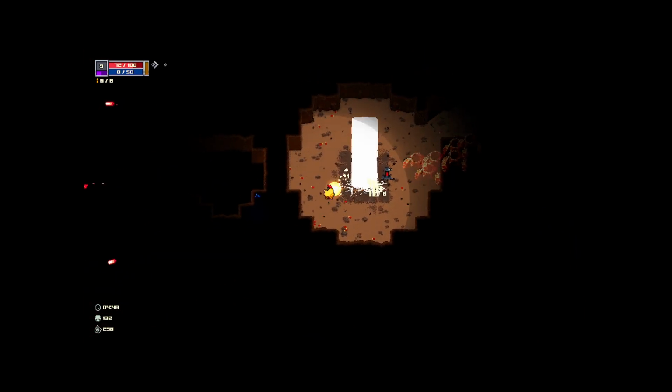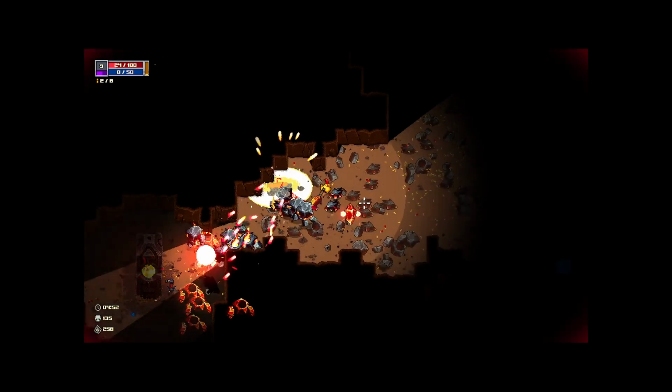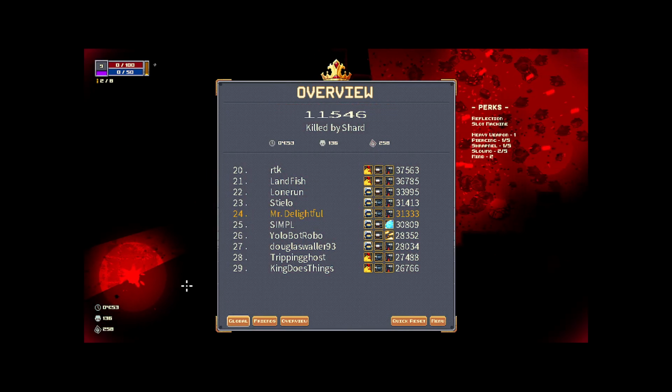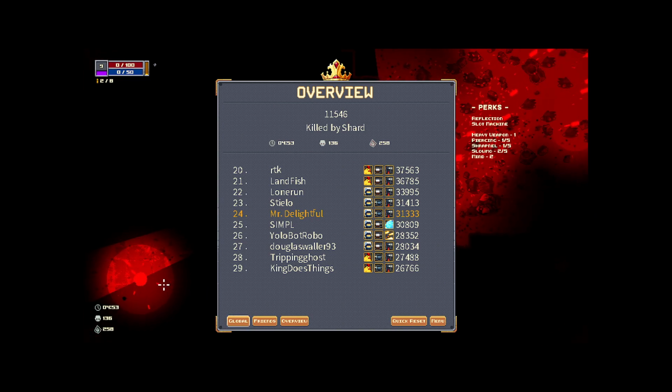Haha! I have to get out of here. Go, chicken man, go! No! I got it! I got a lot of points for doing that, I think. Hey, drop something. Oh, it's like an optional boss. Yeah.